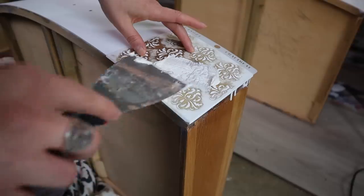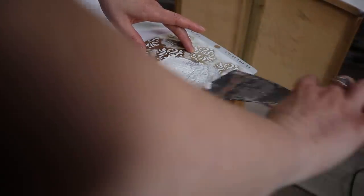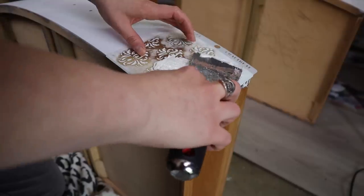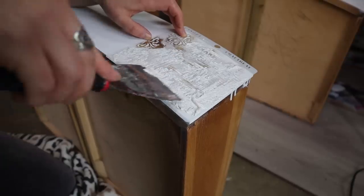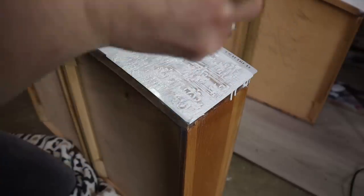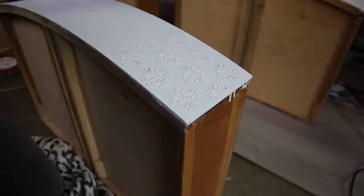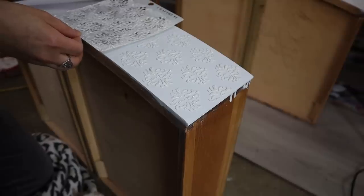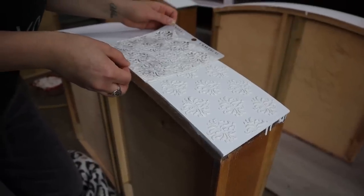Since the stencil is so small, I just held it with my hand carefully in place. You just want to spread the bead gel everywhere, then scrape it all off. Then carefully remove the stencil. Take your time and it should go just fine.